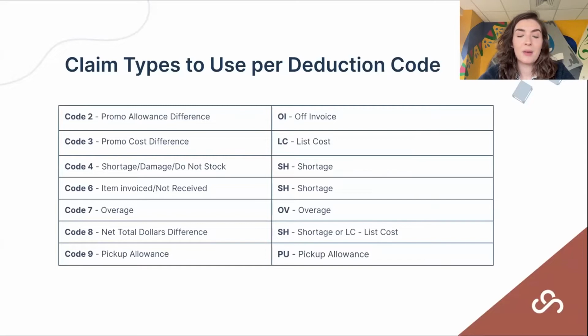And there are occasions where you can actually get a shortage and an overage in the same supplier invoice, because you shipped a similar item and you're actually getting billed for the overage on that similar item versus the original item you're being shorted for. So you can actually see these codes kind of start to layer on top of each other and tell a story of what happened, whether that is valid or invalid.